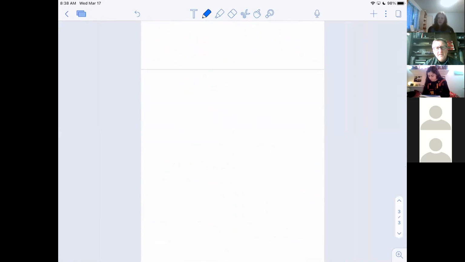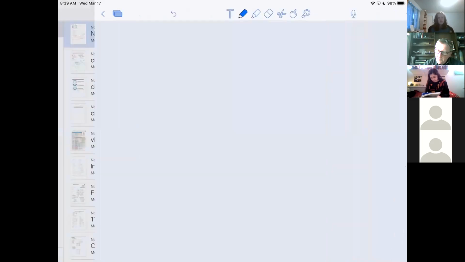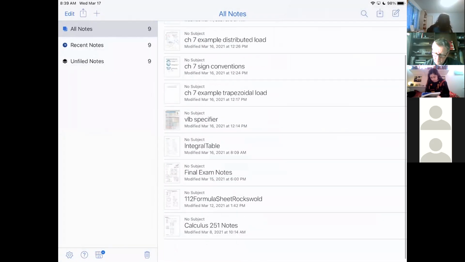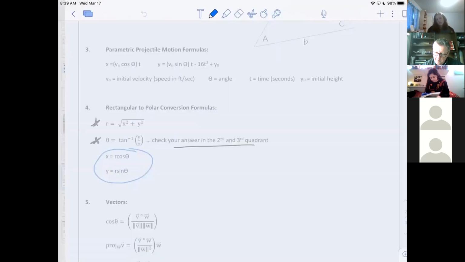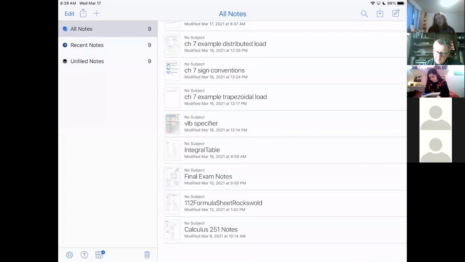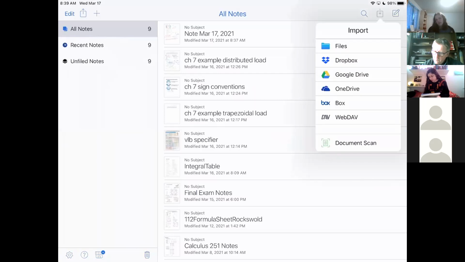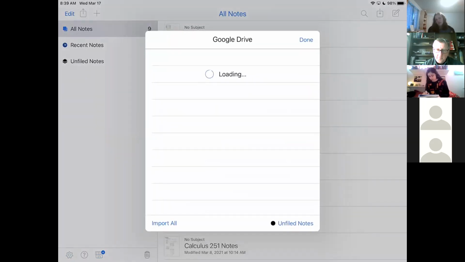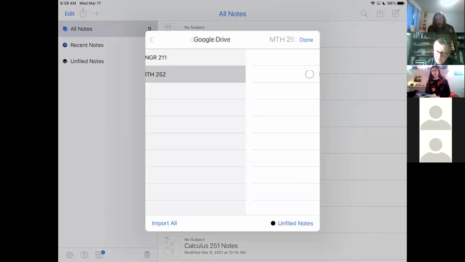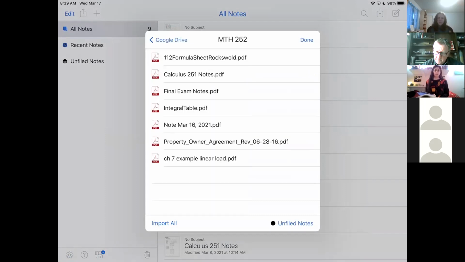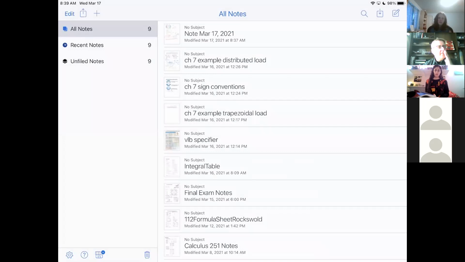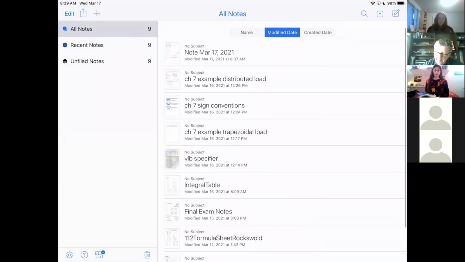So I want this to be like a super easy test question for you, as long as you have the formula in front of you, and you will. Let me look really quick. Do I already have that on the calculus final exam notes? No, that's for Math 112. I don't know if I have this in here. Quick look to see if I do, but I would have it in the notes for you. So final exam notes. No, I don't have it. Maybe I'll show it to you before class is over. But as long as you had Simpson's rule in front of you, this is an easy point.